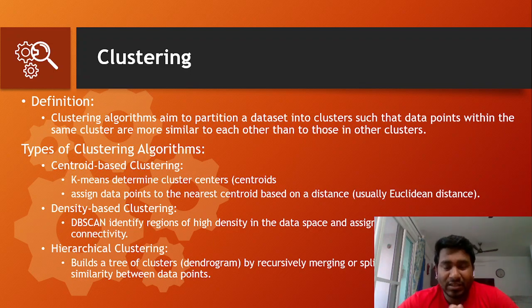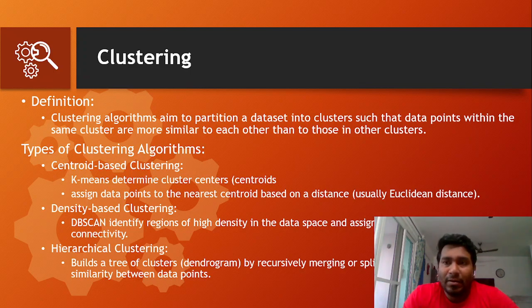Basically, centroid: you must remember in school, when we looked into triangles, there is a center point of an equilateral triangle or any triangle. We call that the centroid.